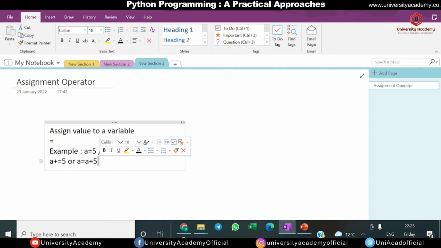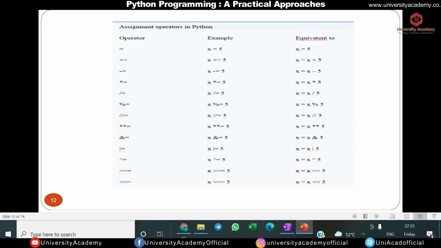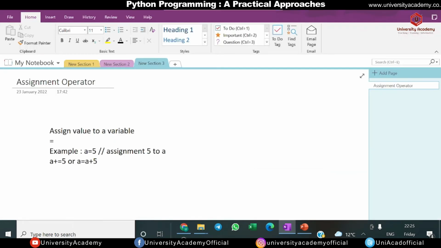I hope you understood very well what the assignment operator is. How can we use the assignment operator? We can use it with any arithmetic operator. Plus equal to, like a is equal to a plus 5. Another example: if we do a minus equal to 5, it just means a is equal to a minus 5, right?